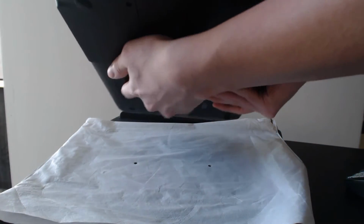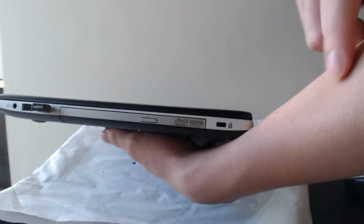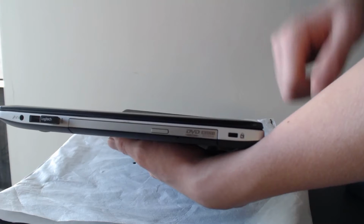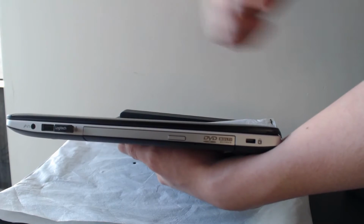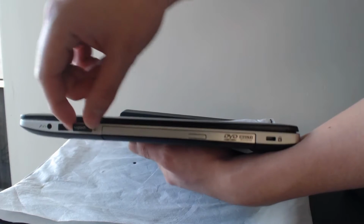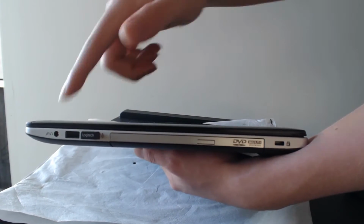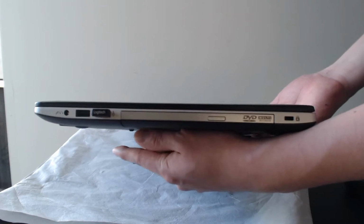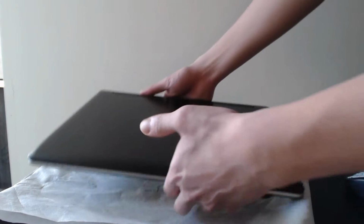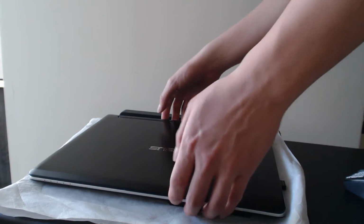And on the other side here, we have the Kingston lock port. We have the DVD drive, DVD burner actually. Then we have two USB 2.0 ports, which I have used for my mouse, for one of them. And finally, you have your 3.5 millimeter jack for the microphone and also for the headphones. So that's nice. Now, let's look at the bottom for a moment.